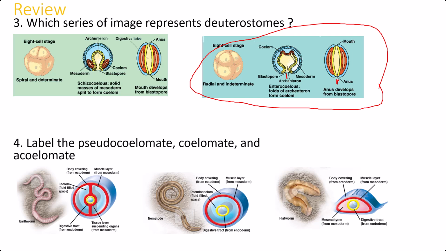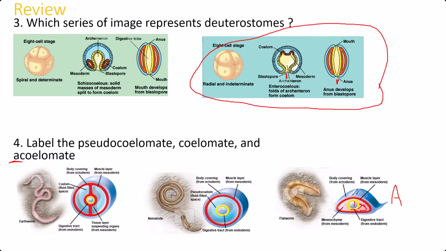And then we have label coelomate, and acoelomate organism. So it might be easiest to find the acoelomate first. That's going to be one where the organism is packed completely full with mesoderm. So that is our last option here, the acoelomate, right? So it does have a digestive tract, but this body is packed completely full with mesoderm tissue.